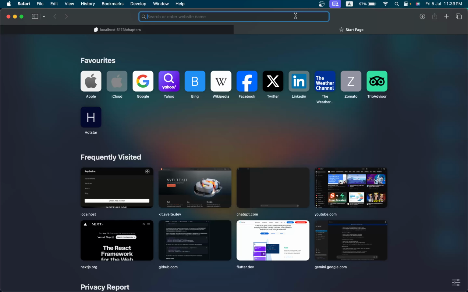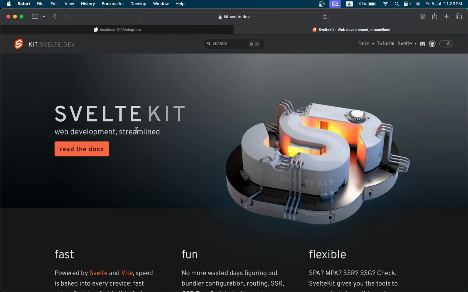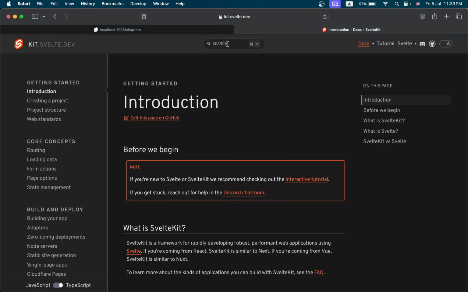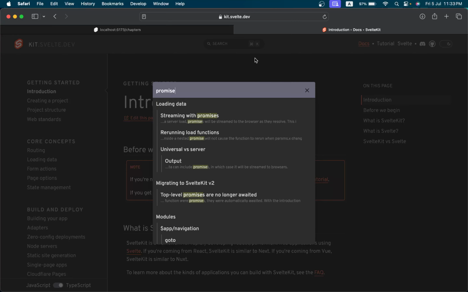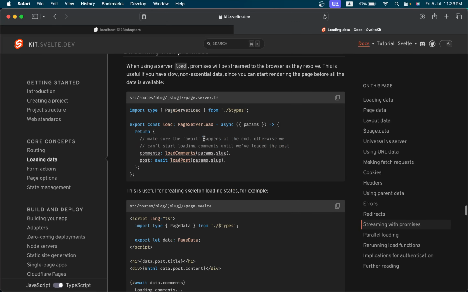Let's search for SvelteKit and open that docs. Streaming with promises. So this is it. We need to make sure that, otherwise we can't start loading comments until we have loaded the post.